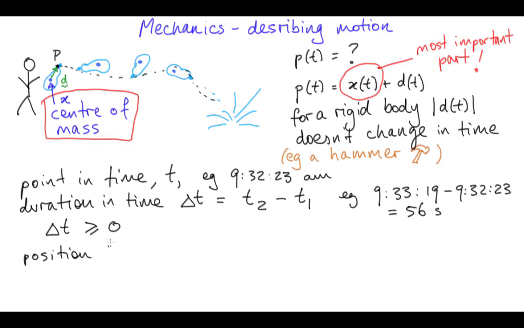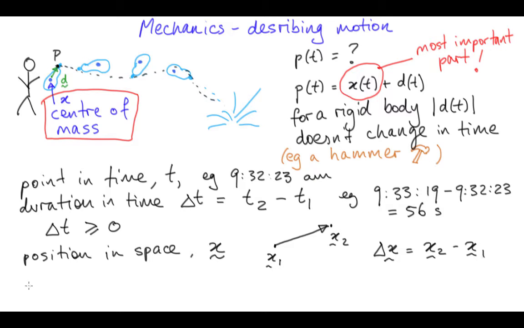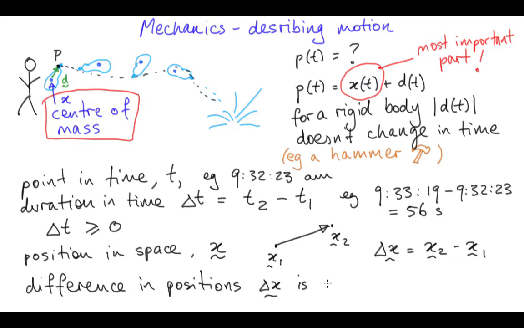Now, we can do something similar for positions in space. We write x to mean a point in space, and delta x to mean the difference between 2 points in space. And this is going to need a little bit more explanation. The difference between 2 points in space has both a magnitude and a direction. Physical quantities that have both a size and a direction are represented by something called a vector. And the vector that describes a change in position is called displacement. We'll talk more about vectors and how to work with them in another lesson, but for now, just remember they have magnitude or size and direction.